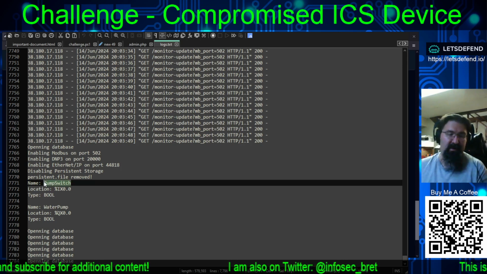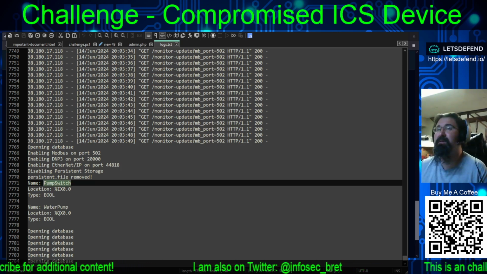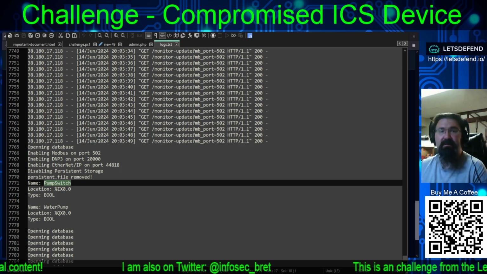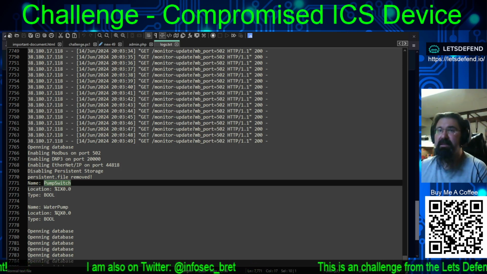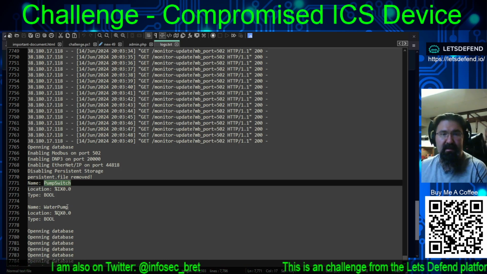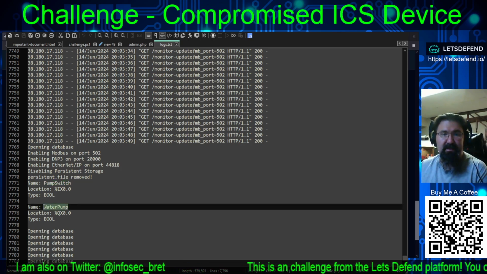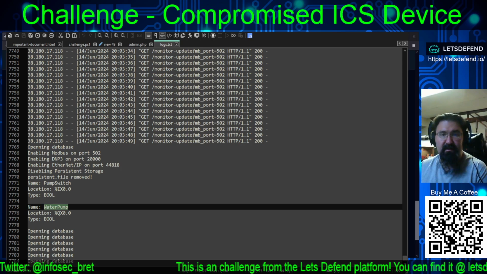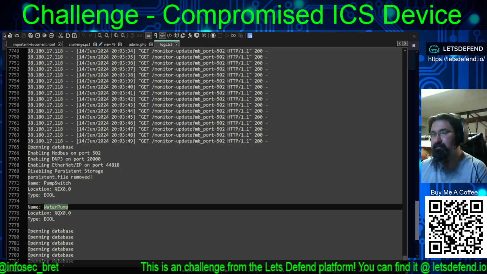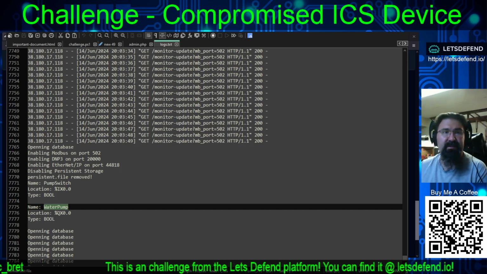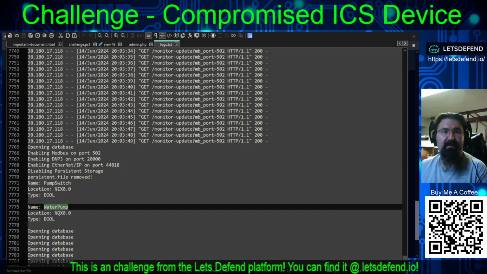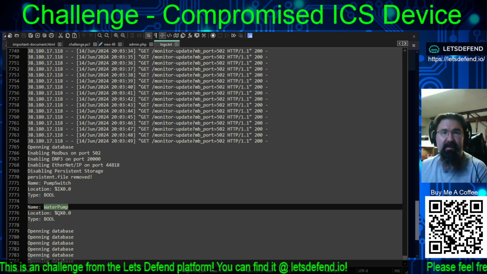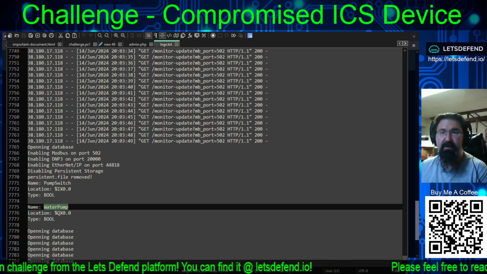Well, okay, you search for water pump. What if we just do the search for pump switch? We get that, and that is the only time that it's actually listed in here, which makes me think that we're going to be looking for water pump in Wireshark. Okay, so let's go back to Wireshark. Let's get rid of the stream filtering that we did. Let's pick a packet, and let's see what happens if we just put in water pump.